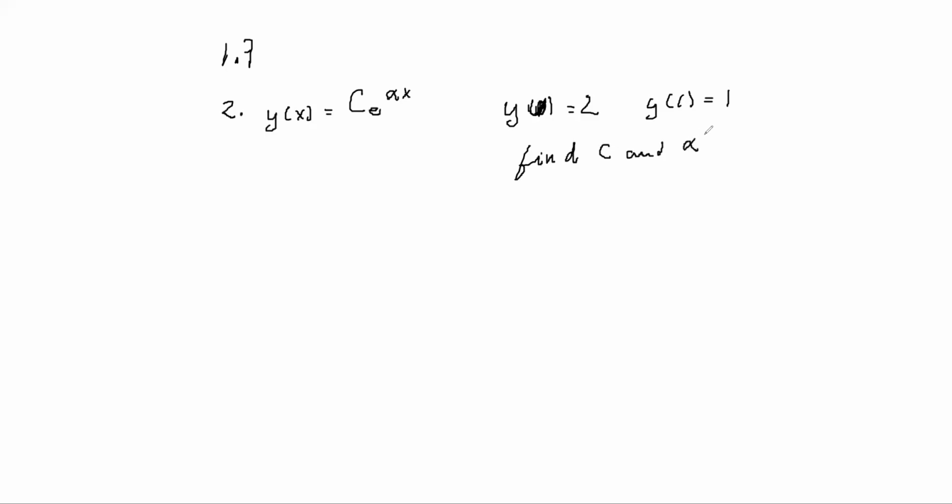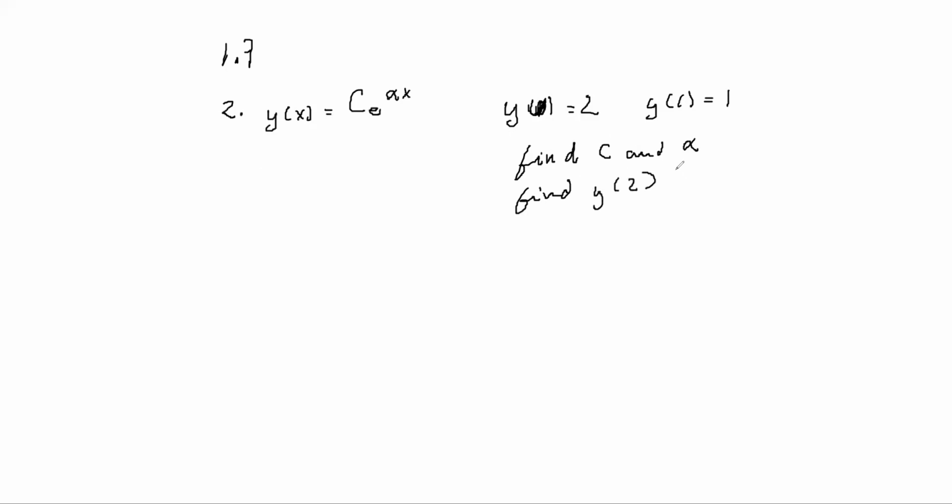So this is going to be exponential growth and decay. Okay. Let's just start with number 2, unless anyone has any specific questions about this section. I think that's enough. Okay. So we have this exponential function, which is y of x is equal to c e to the alpha x. And we know that it satisfies the conditions y of 0 is going to be equal to 2, and y of 1 is going to be equal to 1. So we're asked to find c and alpha, and then find y of 2.